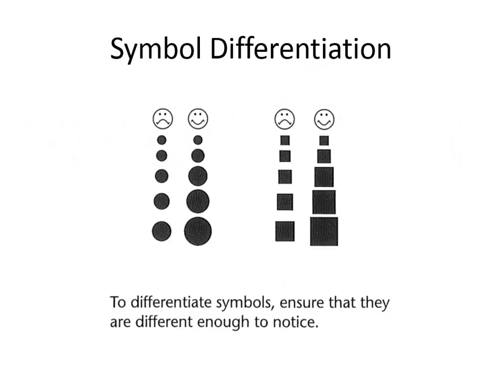Let's talk about symbols a little bit. Symbol differentiation is very important. We've got this smiley face and the sad face, right? And the difference between these two is that there's a greater contrast in the smiley face versions than there is in the sad face versions. You want to make your map very pleasant and easy to understand and read. And big contrast is much easier to understand differences among symbols than slight contrast.